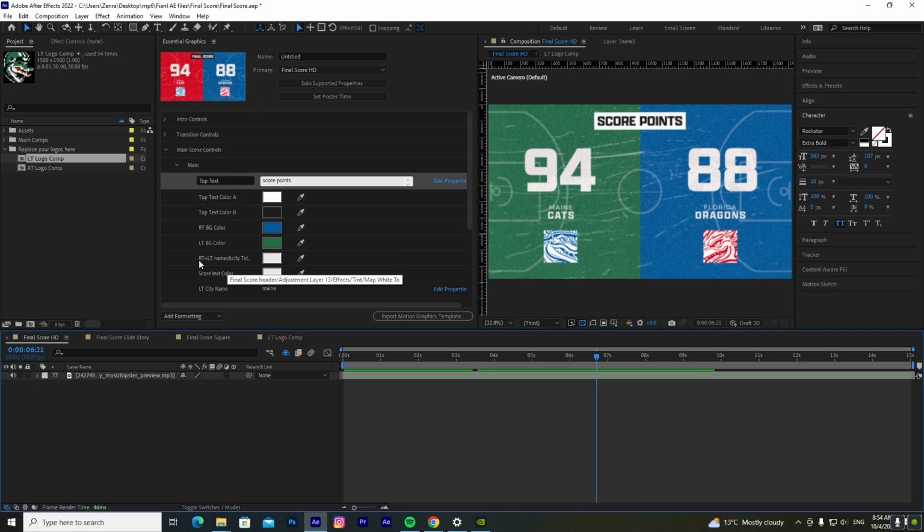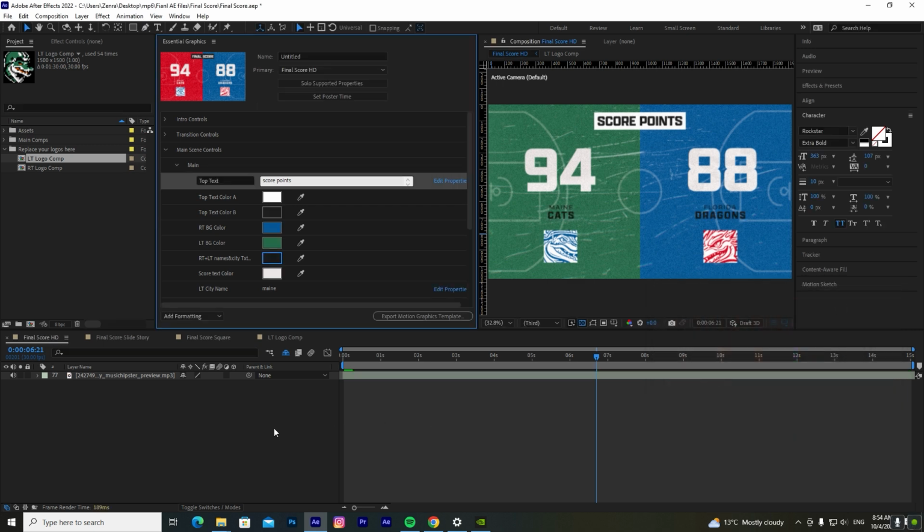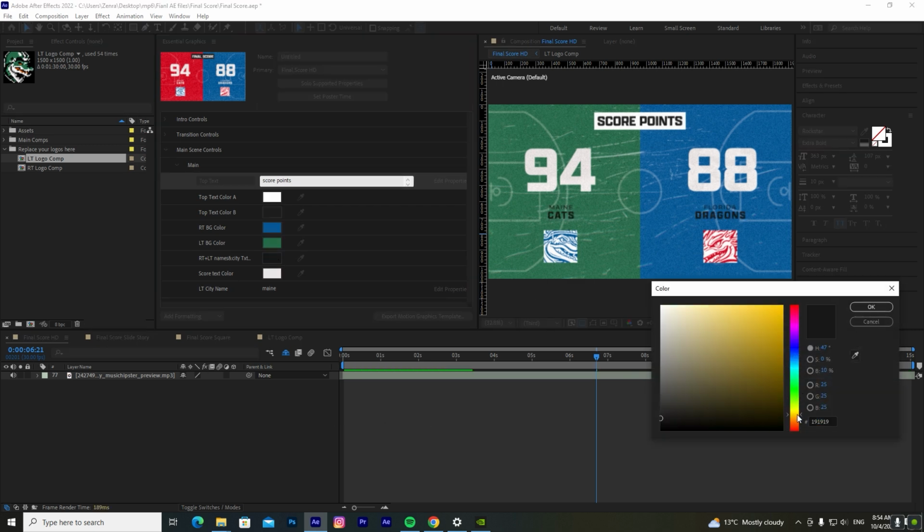Now we have right team and left team names and city text, which is those text, right? And this is the color of them. So maybe I will change this to black, something like this, or maybe something more bright. I feel like the scene could take a color like this, maybe.